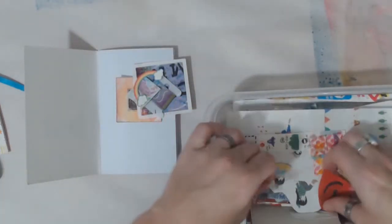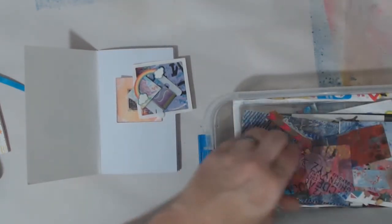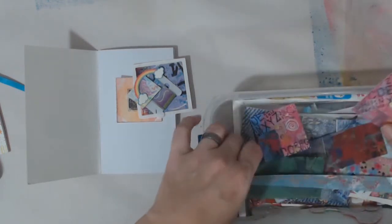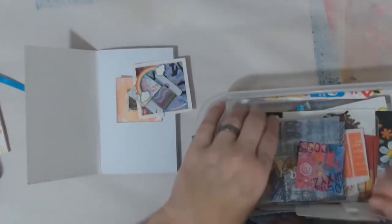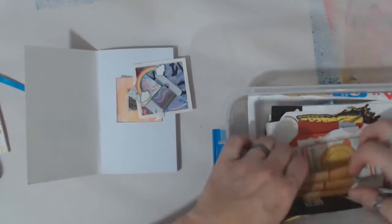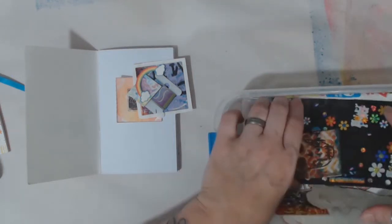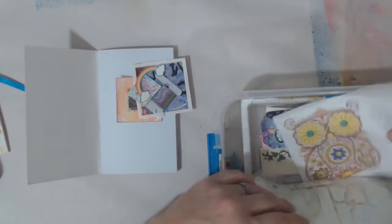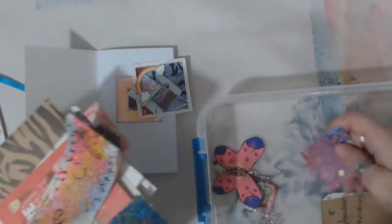I don't know. You can just put it down there, make it yours. I like those. These are cool. They've got a lot of texture on them. They have lots of little pieces that I can use. Sticker. Oh my. Got a little bit of everything in here, don't I? There's that.